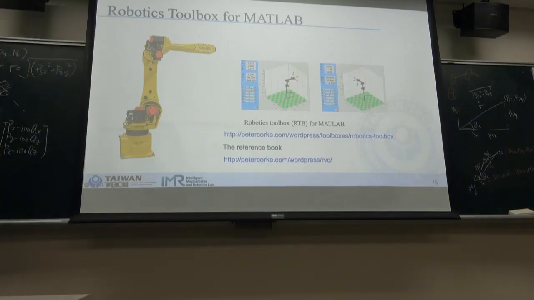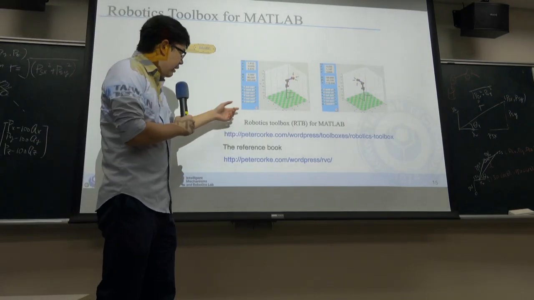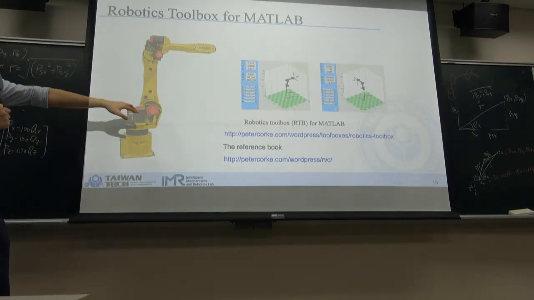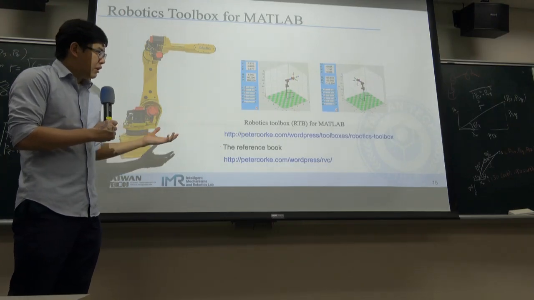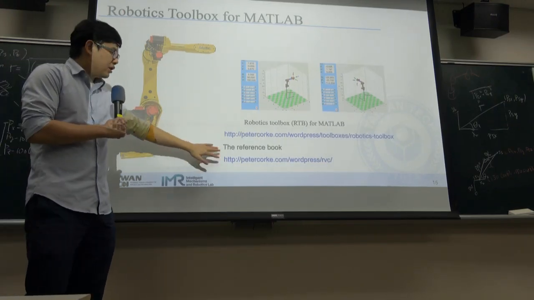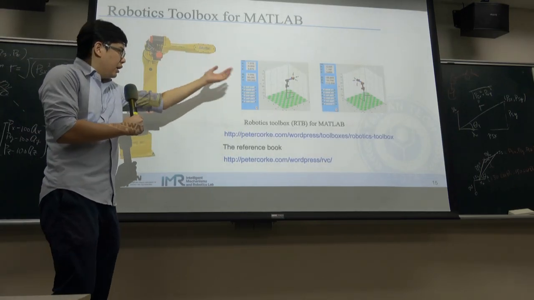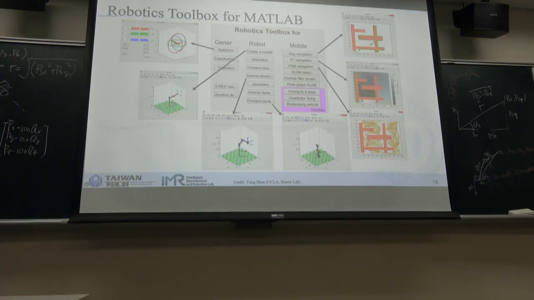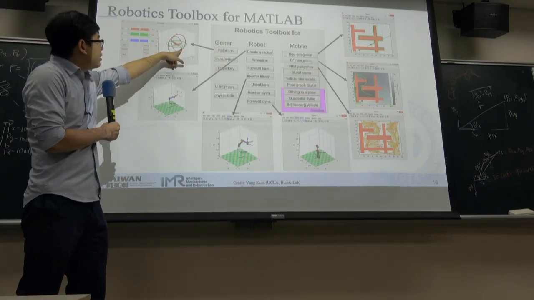So he is a very, I will say, maybe very famous professor in robotics. He developed this toolbox, and it's open source, and it's on his website, so everyone can download it. You also have a book, I think it's several books, on his website to teach you how to use this toolbox. So inside the toolbox, you can find the rotation.